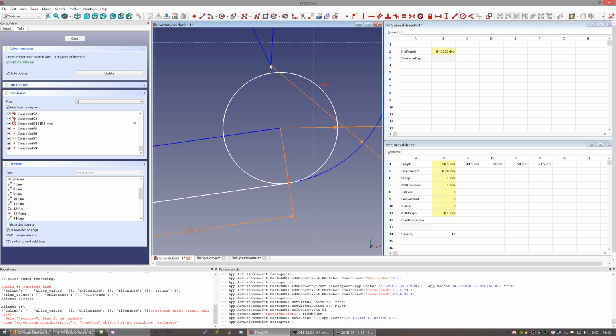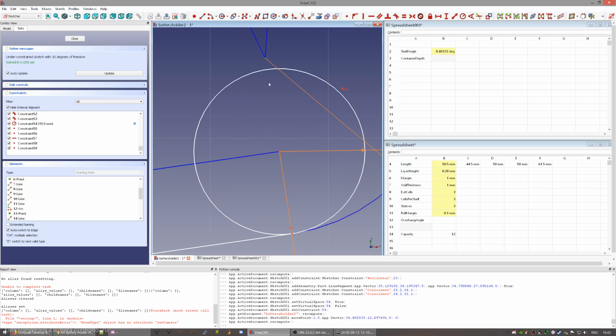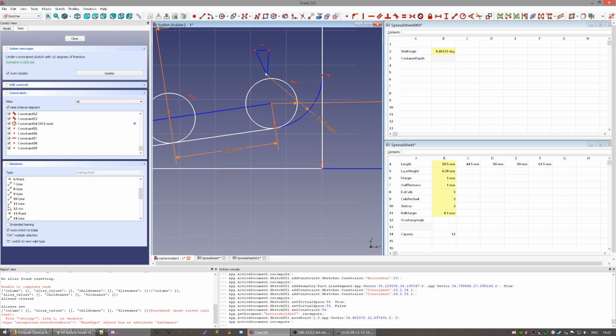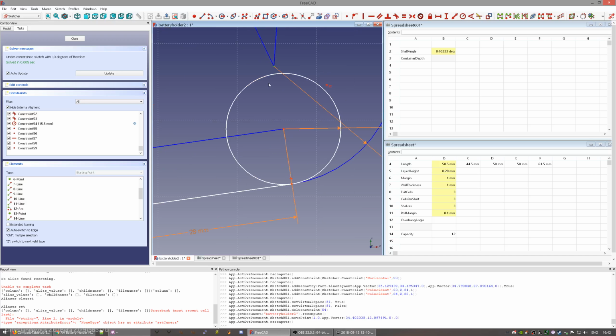The important thing is that this point, which will be the lowest point of our upper shelf, has some space from this cell.